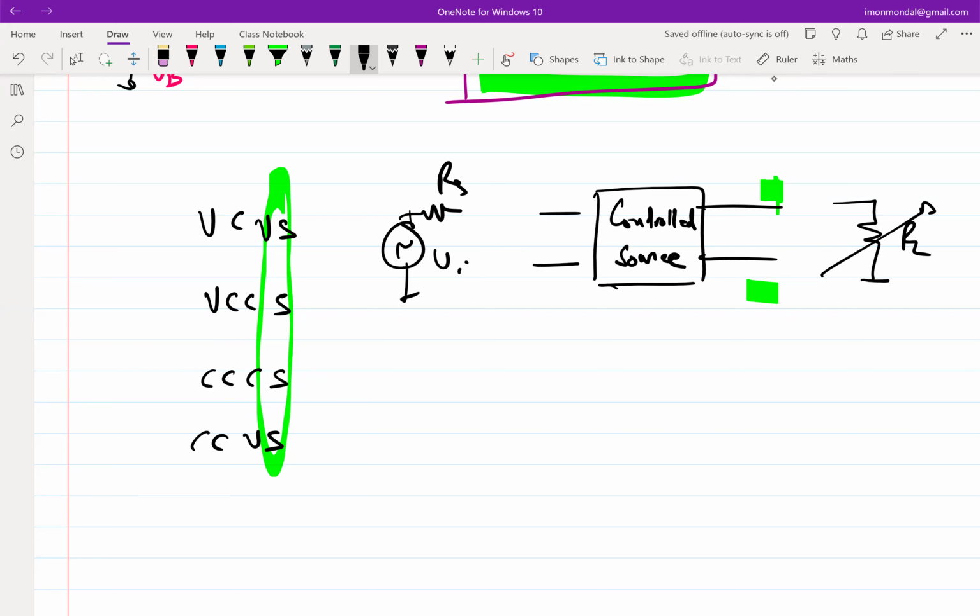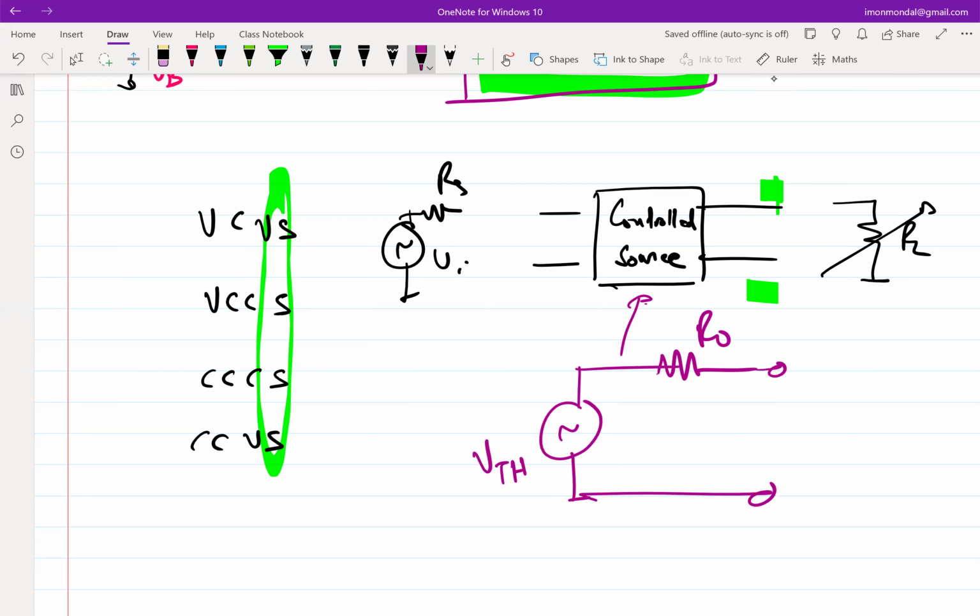So, what about the output impedance of this control source? Can I comment on the output impedance of the control source with regards to whether it could be a voltage source or current source? If the output impedance is very high, why do you say that? If the output impedance is very high, then there will be a voltage division, isn't it? So if I make it a Thevenin equivalent, there will be some Thevenin voltage and there will be some output impedance. This will be the model. Now if I connect this RL here, dependent on RL, the output voltage is going to change a lot.